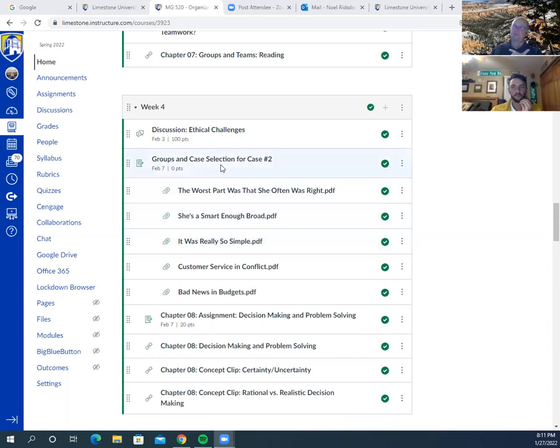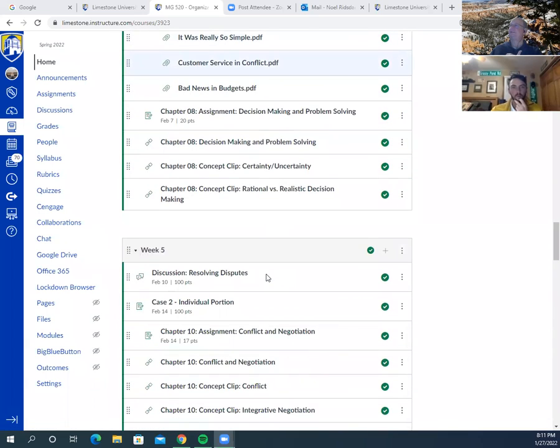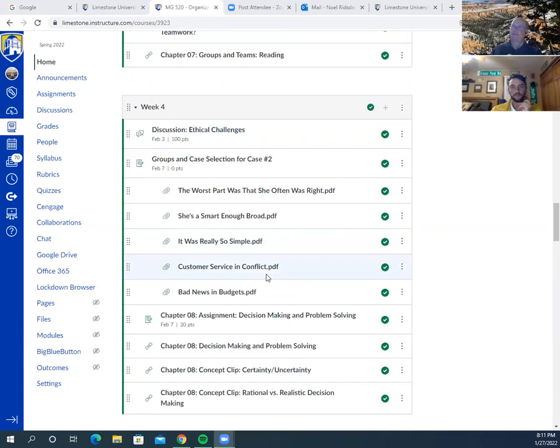So this is next week. What we have due for next week, you get a little bit of a break next week, but what we're looking at is you're going to need to get together by, I think the 7th, which is like Tuesday or Wednesday of next week. The deadline's a little earlier because I want you guys to really look at putting yourselves together in a group, and then reading through the cases and deciding which one you're going to take.